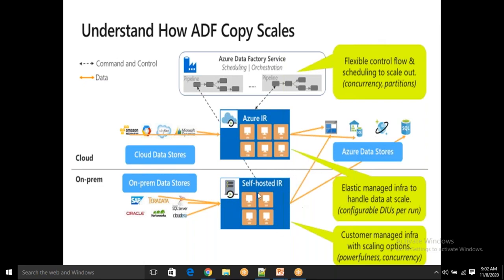Because those things we did not discuss, right? Self-hosted IR we have not completed yet, so we need to install it. Self-hosted IR we can install on this particular machine. This machine size we can increase further, or we can add other machines to this machine. So what it means is you can set up a 4-node cluster. These 4 nodes will help you ingest data into your cloud. I will show you how you can install on 4 nodes, and how these 4 nodes will work as a cluster.